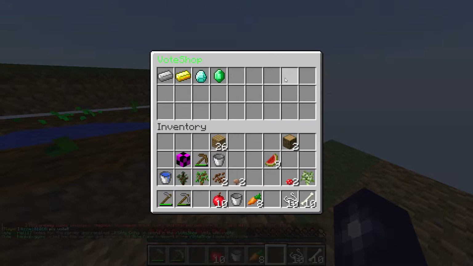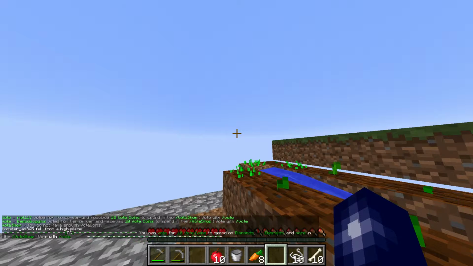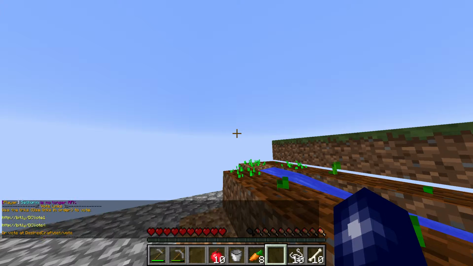What do you mean I don't have enough vote coins? I voted. /vote. I did votes. I don't know what it's talking about. I clicked the things and like I voted and stuff. What the crap? Oh, I never clicked vote for this server. Whoopsie daisy. I'm an idiot.